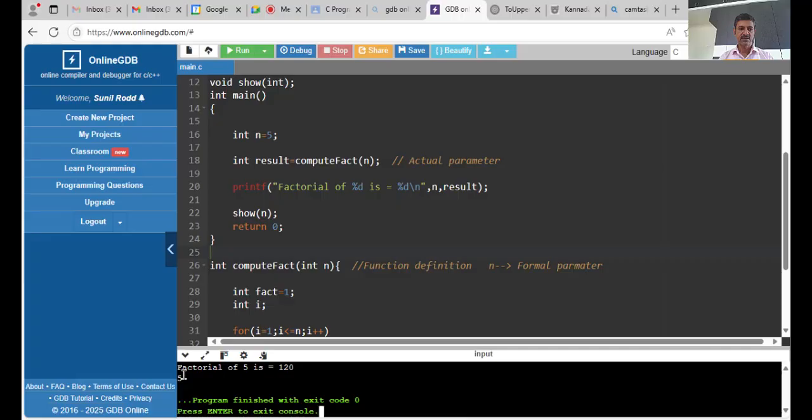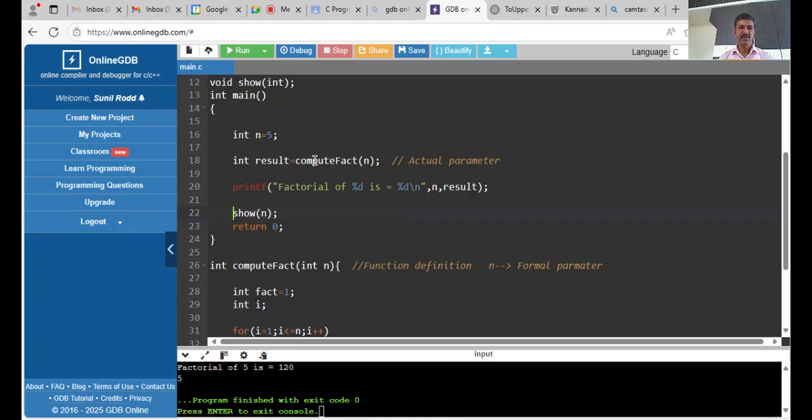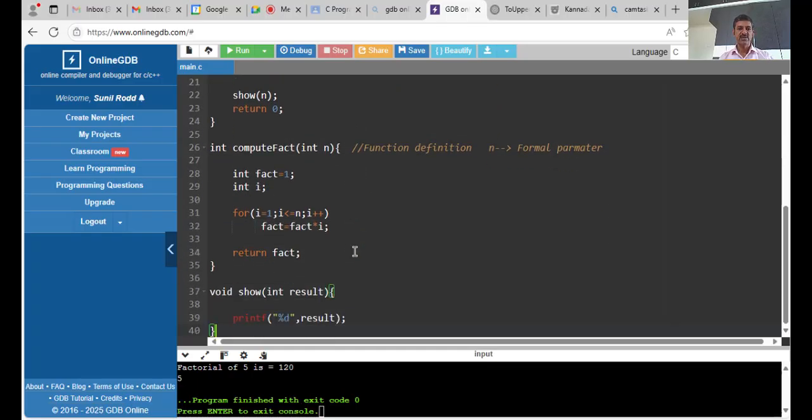Okay. And as you can see, there is nothing coming back from the function. There is no variable x equal to something, as in the case of compute fact. Compute fact is returning a value, so there will be an L value. So the variable result is called an L value. So it is receiving the value returned by the computation. Okay. So you can write functions which take any number of arguments and return.